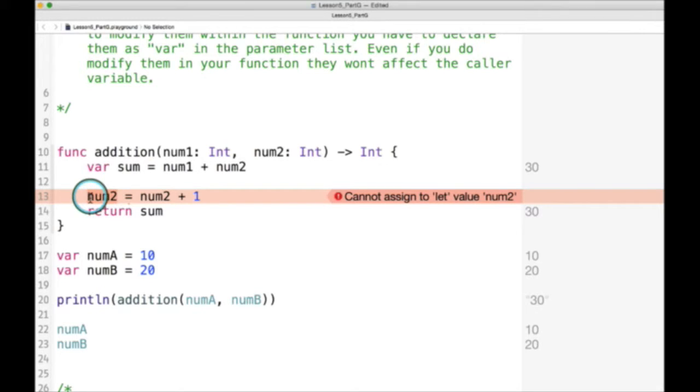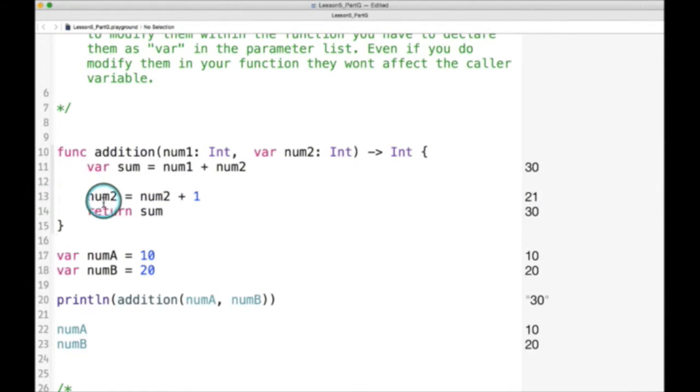So I cannot modify num2, neither can I modify num1 within this function, because these parameters are constants. If I do want to modify these parameters, num2 or num1, in this case I would like to modify num2, I put in a var before num2, and that will get rid of the error now.